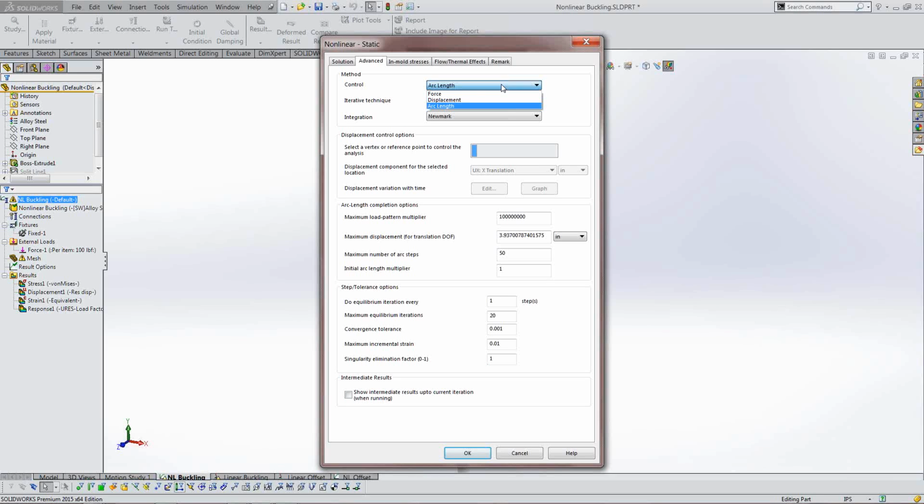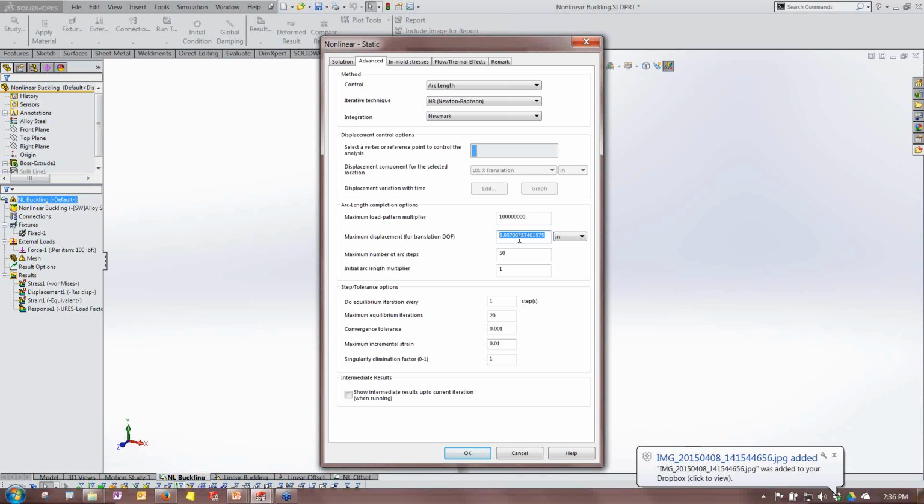And without getting into too much detail, the arc length control method allows the software to step down a very complex equilibrium path by projecting what they call an arc along the force versus displacement equilibrium path and calculating the equilibrium point of the structure. And so we are just asking the software to study the structure until it reaches a certain maximum deformation. So we just essentially pull that out of thin air.